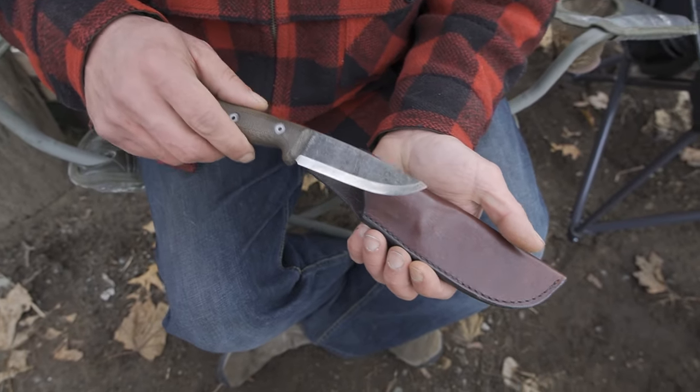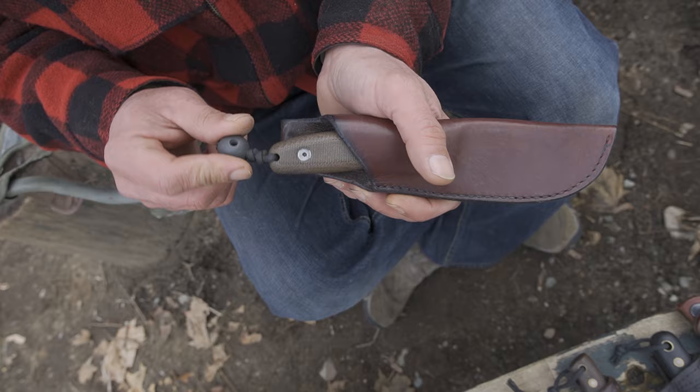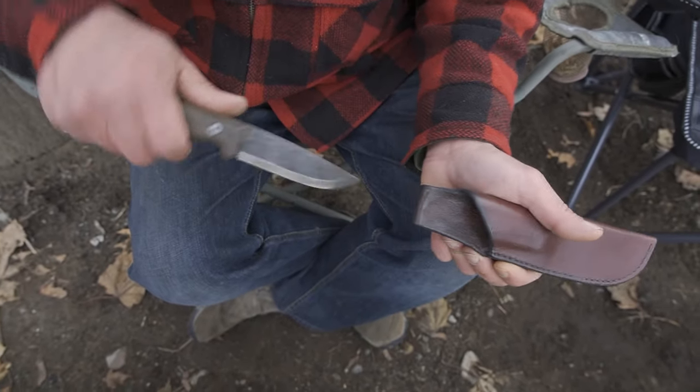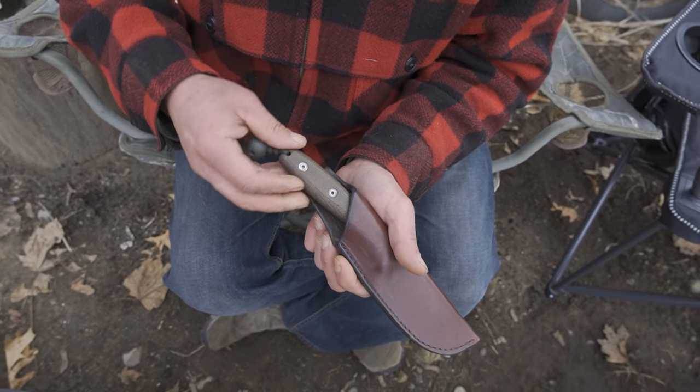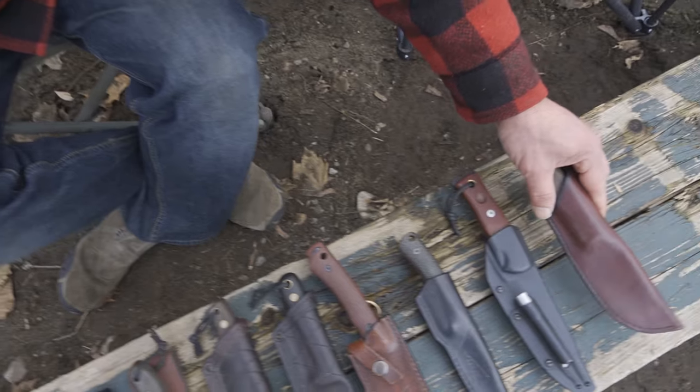Nice traditional sheath, which I did wet form. Can't go wrong. I put a little lanyard notch there, and I make these little balls so it just pulls out real quick. But a great, great, great knife. Unconditional lifetime warranty, as you know, from ESEE.